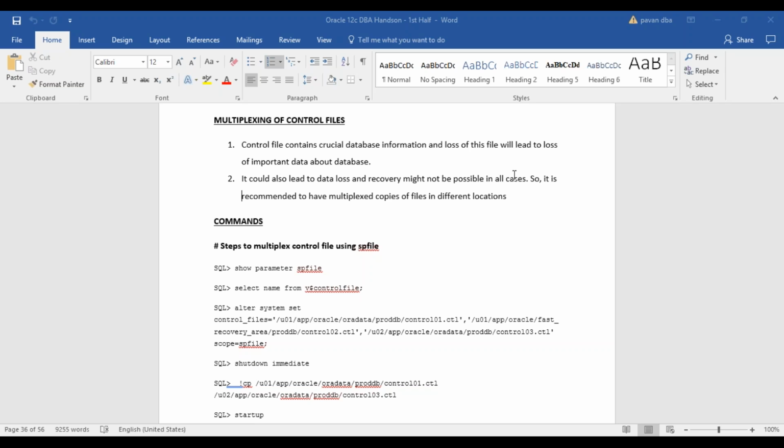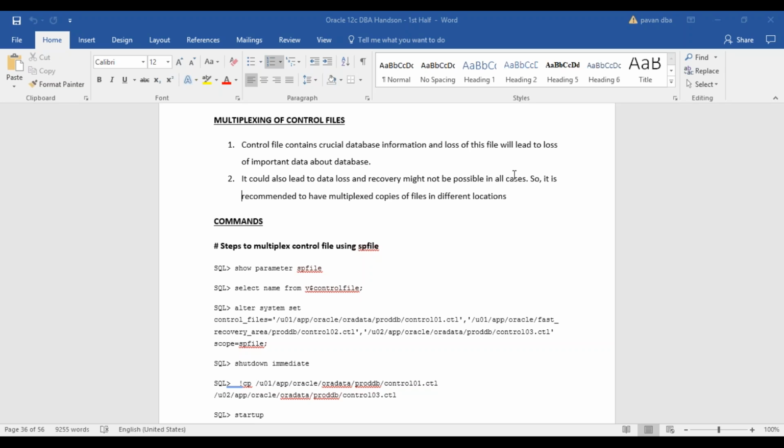That's the reason Oracle always says if your redo log file size is very small, then the data loss will be very small. If your redo log file size is very big, then the data loss also can be very big. You will understand this point when we discuss backup and recovery, but you can just remember that point.